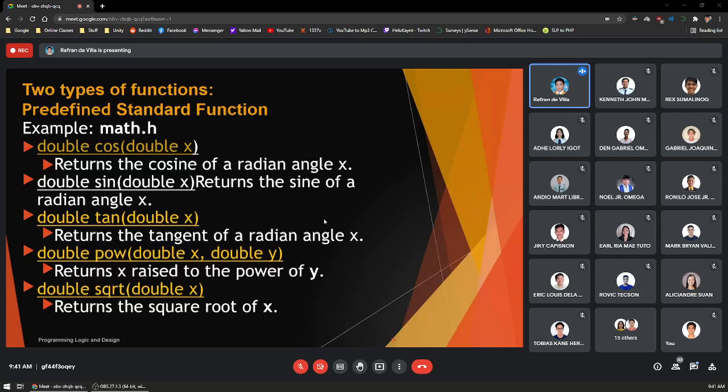However, you should take note, for you to be able to use them, the parameter nga i-supply nimo to this function should be in radians. How is radians different to the degrees nga usually ginagamit? Okay, how do they differ?